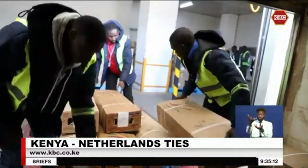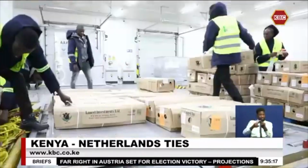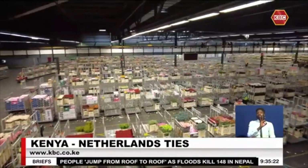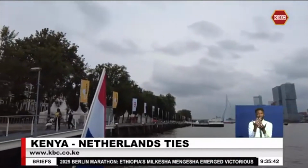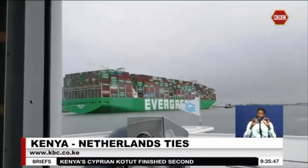This would activate exports from the port of Mombasa to the Rotterdam Industrial Port Complex in the Netherlands, which stretches for 35 kilometers and covers 8,000 hectares of land and is highly mechanized. The Port of Rotterdam has a lot of experience in what type of facilities and equipment you need at those container terminals, but also the cold stores that you need in order to store the produce at certain temperatures. Also the transport modalities in order to connect to the hinterland.